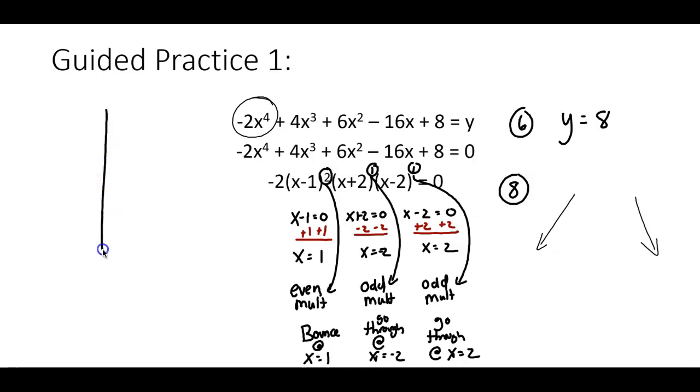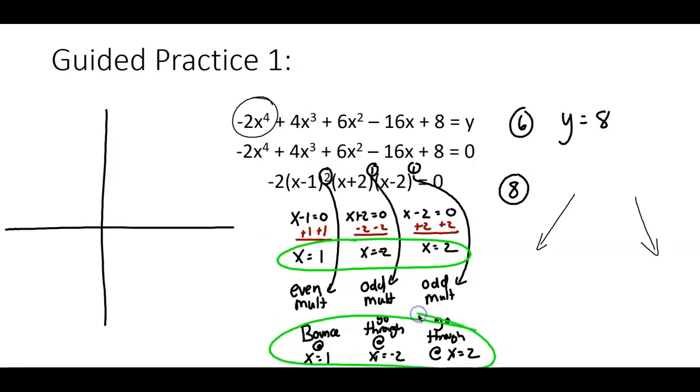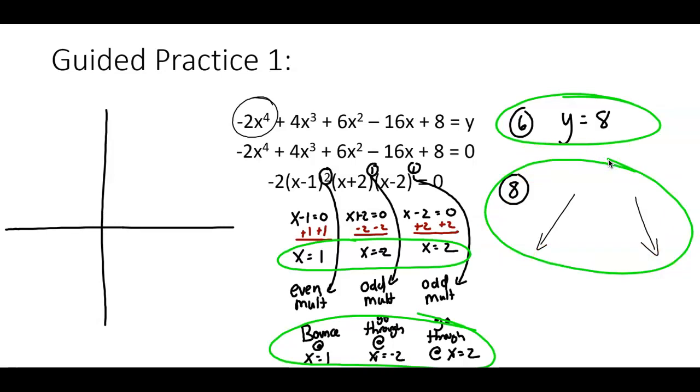Now, for the last step, this is kind of a hard part, putting all this together, but I'll refresh your memory of how to do it. The first thing that you're going to do is put all these dots on the x-axis. And then you're going to label them with a B or a T, depending on whether they bounce or go through. After that, you're going to put a dot on the y-axis for your y-intercept, and then you're going to put your arrows on the graph on the right and left side. After that, you go ahead and connect everything together. So go ahead and pause the video here and see if you can sketch a pretty good representation of this graph.